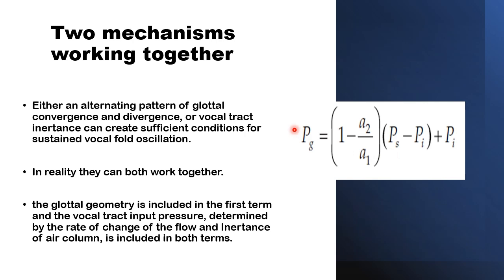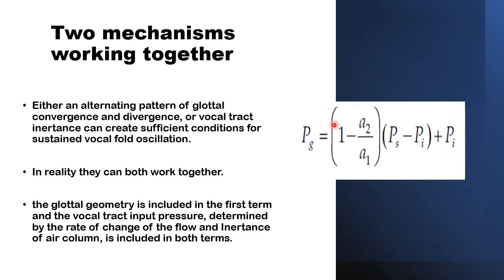So these are the two mechanisms that can explain how the intraglottal pressure has an asymmetry, being positive in the opening phase and negative in the closing phase. Thereby it drives the vocal fold medial ends apart while the glottis is trying to open, and sucks them closer to the midline when the glottis is trying to close up.